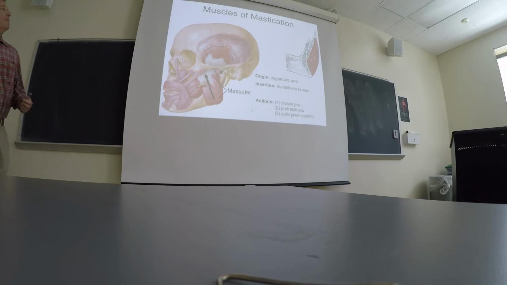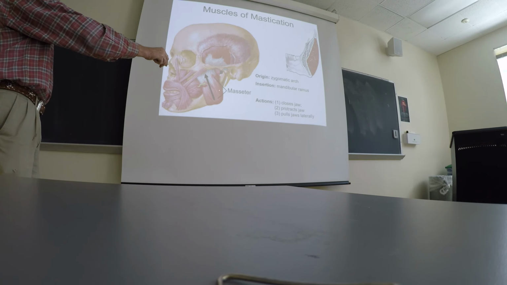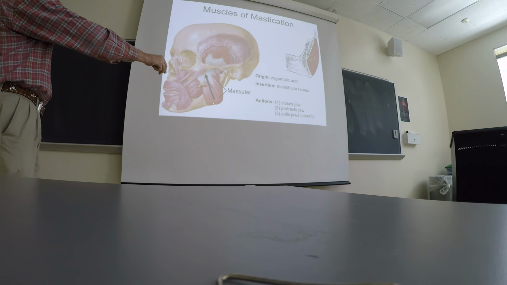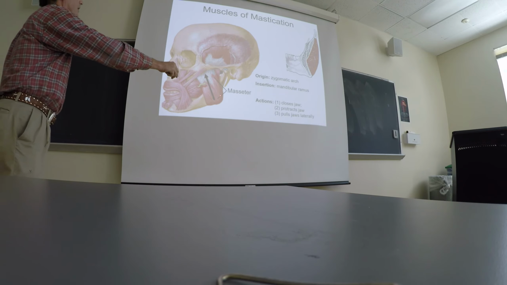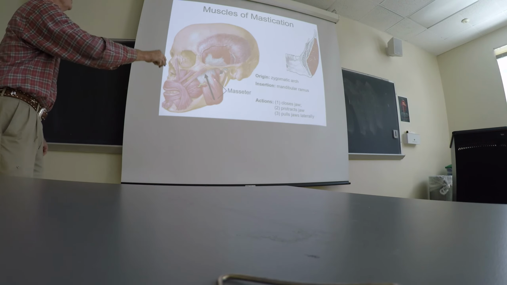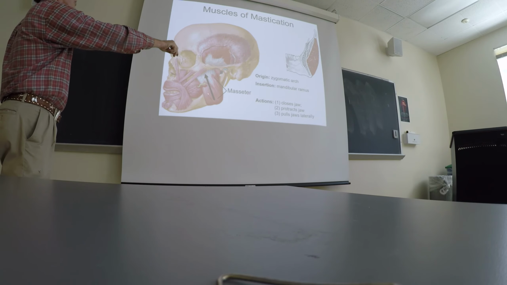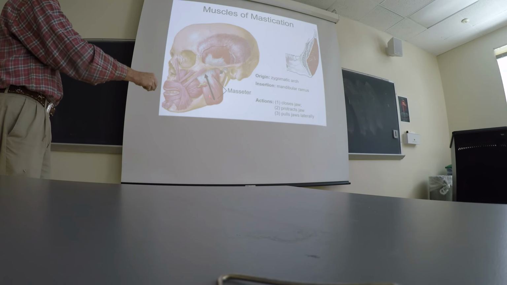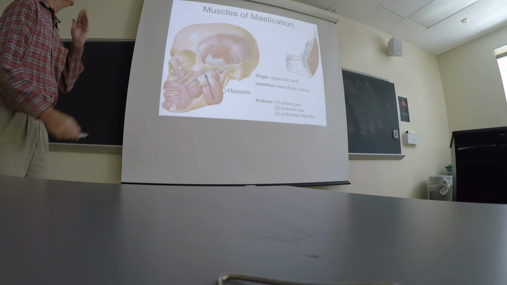Okay, the masseter originates along here on the zygomatic arch, inserts onto the mandibular ramus, all the way down to the angle, but it has insertion all along this area here. So you're going to have to get rid of it to get into the infratemporal fossa, but take a look at it and see the fiber directions. When this thing contracts, it obviously closes the jaw. You can feel it. If you sort of clench your jaw, you can feel it.